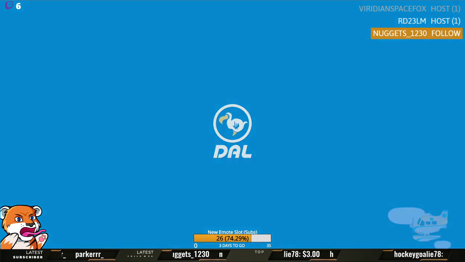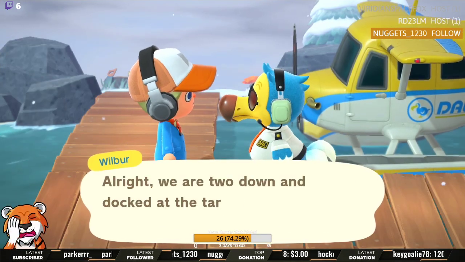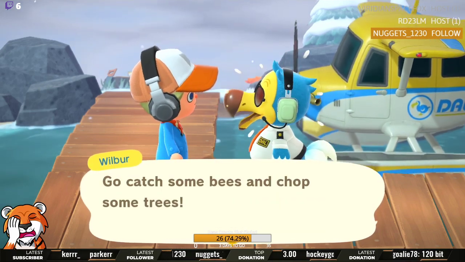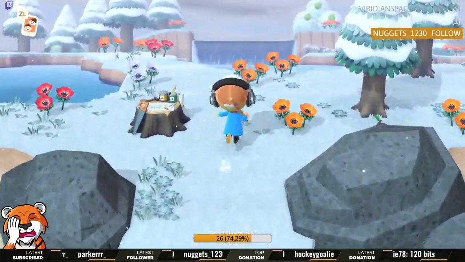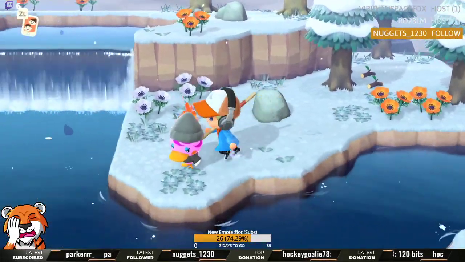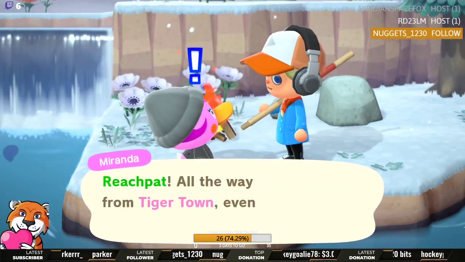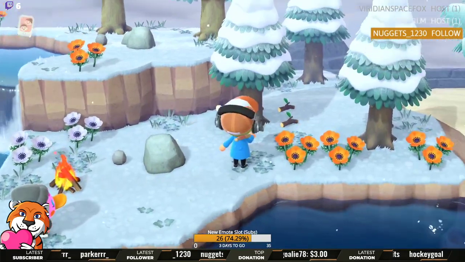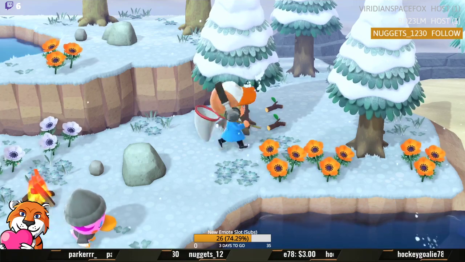All right, island number two. Fortunately, the bot's not working, so my counter won't be working, but I do know how many tickets I had, so I'll be able to mess with that a little bit later. It's a duck. Miranda. Hi, Miranda. Unfortunately, Miranda, you are not the duck that I'm looking for. I'm looking for Molly.